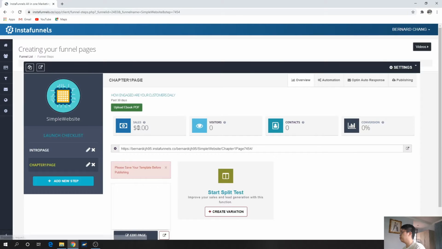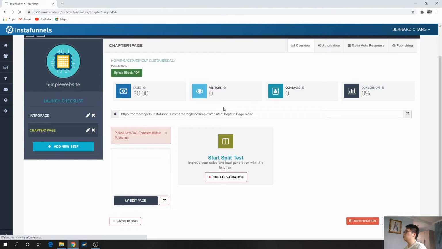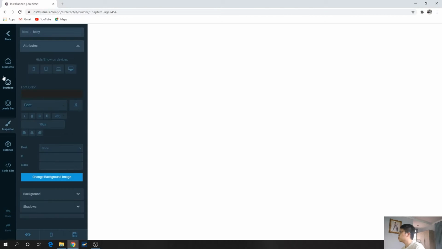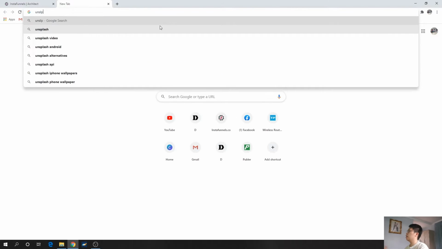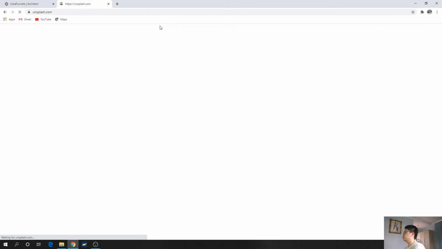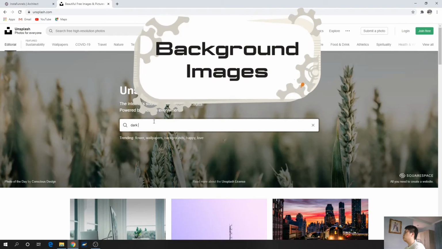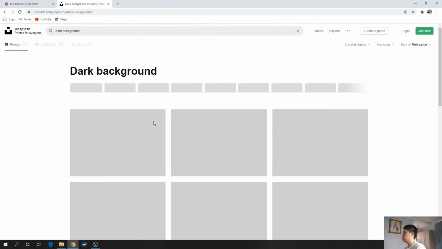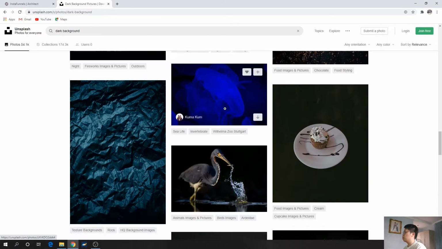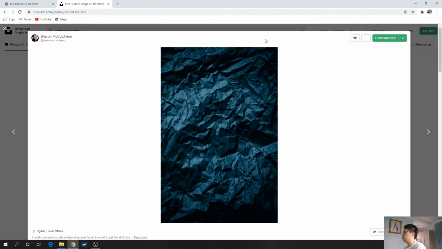And go for the blank template to create things from scratch so that you can easily follow up. And click edit page, go into the architect again. So now this is the blank page. Okay, so I will just get something outside, maybe an image from Unsplash, just for the background. Okay, this goes here, and maybe some dark background will do.